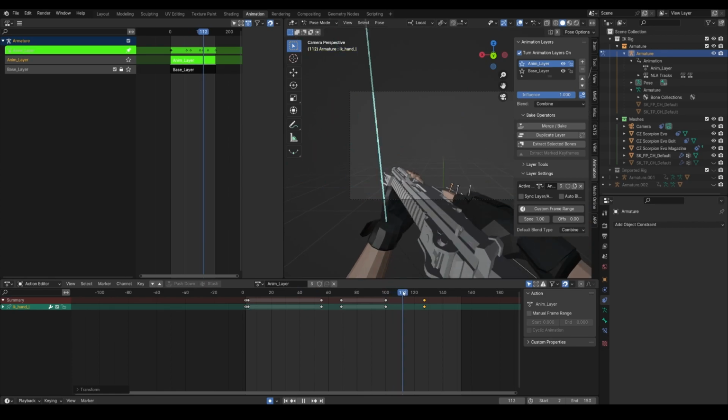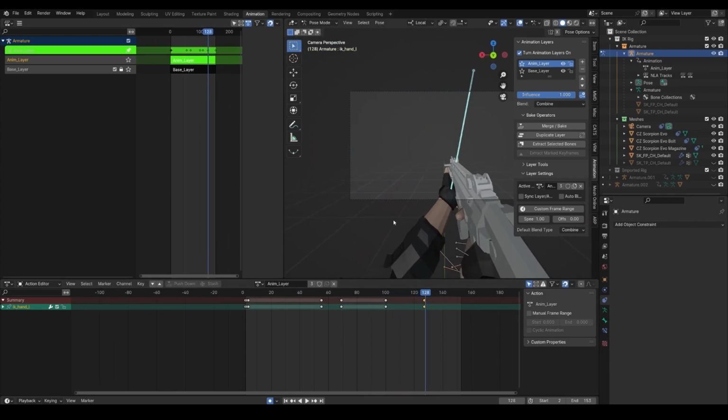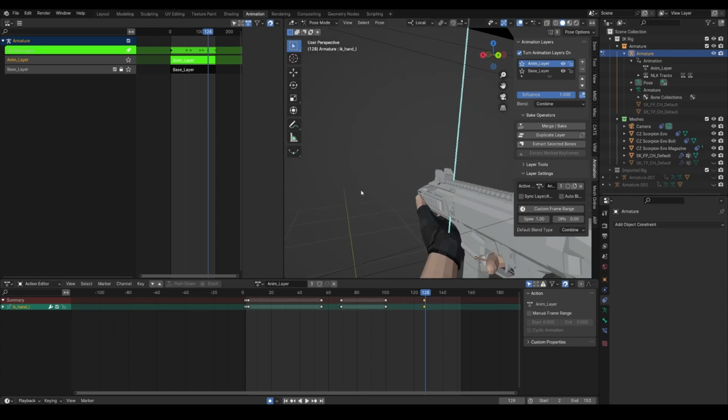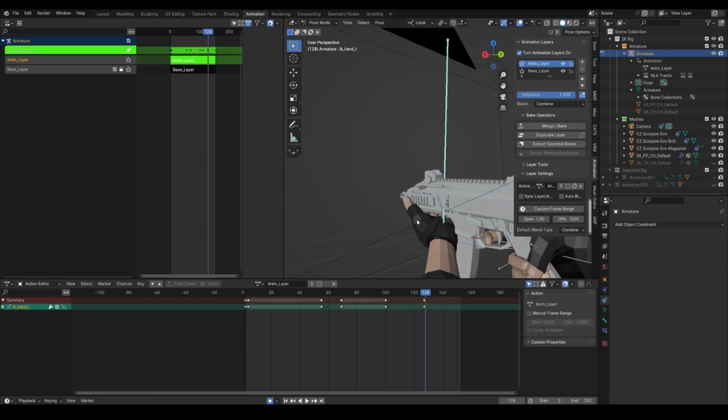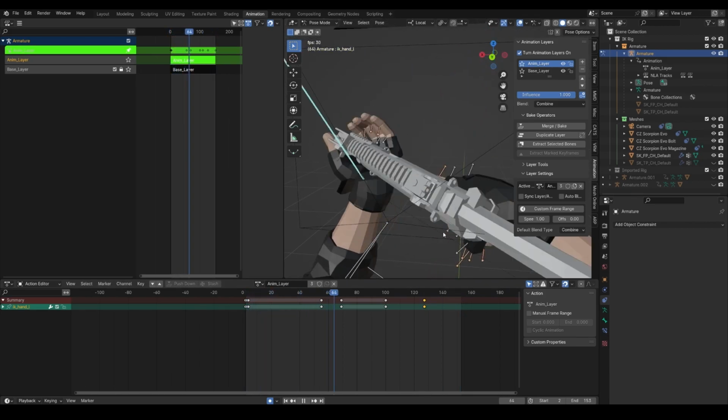So there is a little bit of shifting at the end, but that's going to be so unnoticeable in game. And if it is, it's not going to be too game breaking or anything. So you could always go back and adjust this however you like. I'm just trying to make this quick because I think we're at 16 minutes already. So, yep. One more time.